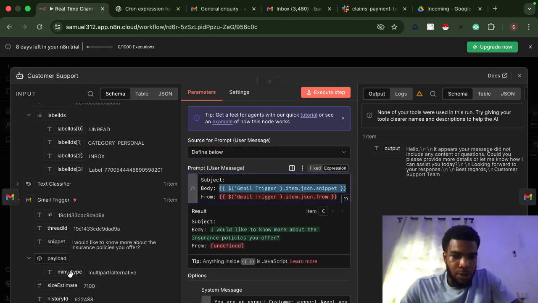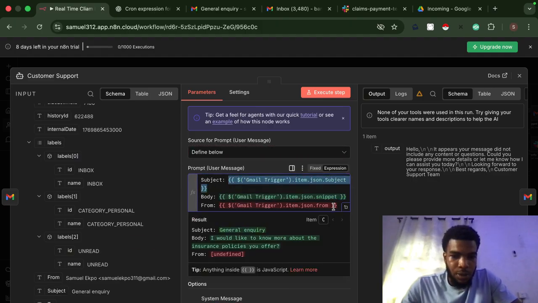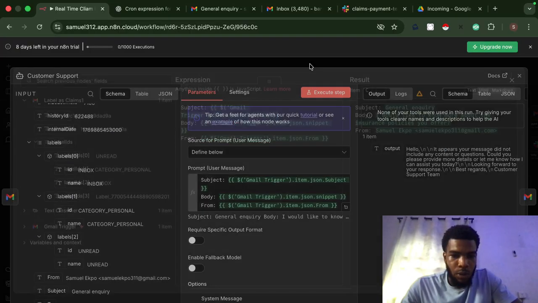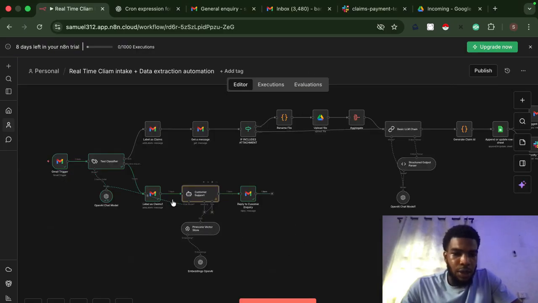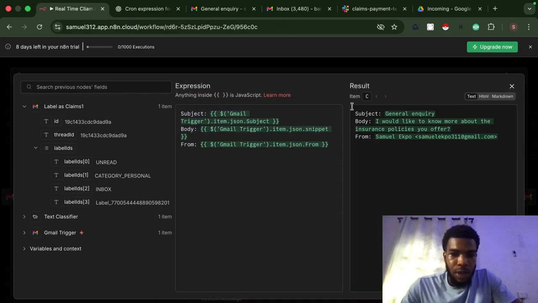I'll just put the body, I'll put the subject of the email, and we'll put from our email, and so essentially what we are doing is that it comes from the label as customer support, it comes to the AI agent, which you then feed with the subject of the email and the body of the email and who the email is from.